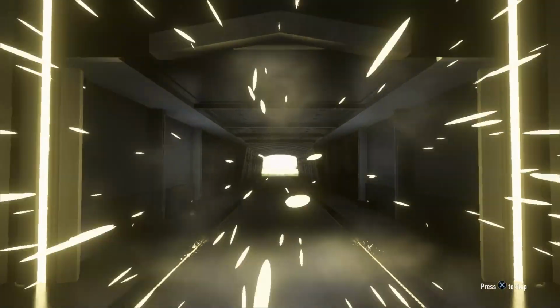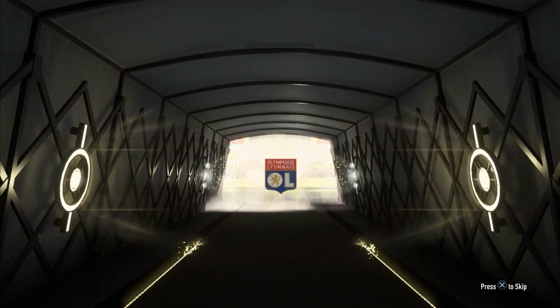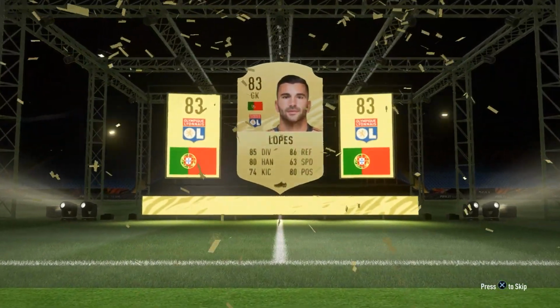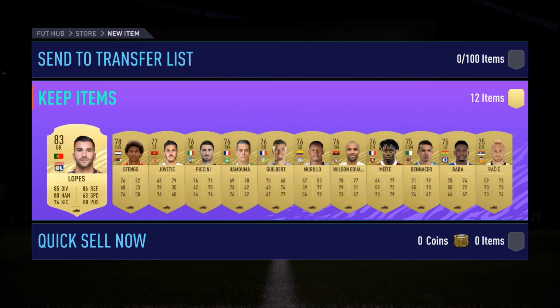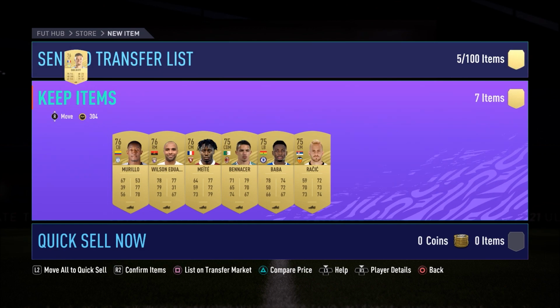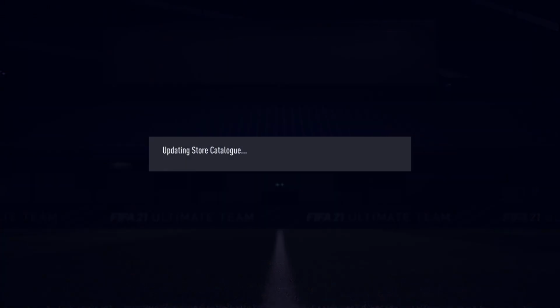So I know I said this was going to be a live opening, but the audio was so bad, I couldn't use it. I honestly could not use it, so I'm commentating over it again. So in this first pack we do get an 83 Lopez, a nice little board. I think all of these packs bar one are tradable, which is pretty nice. I basically procured these packs through SBCs, headliner challenges, and I think squad battles rewards potentially.